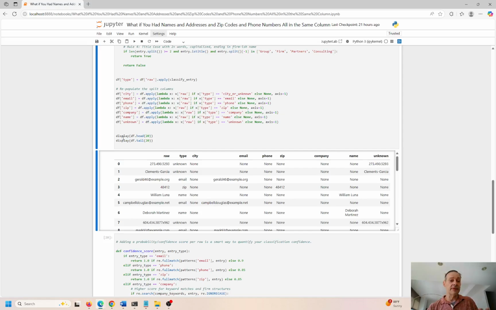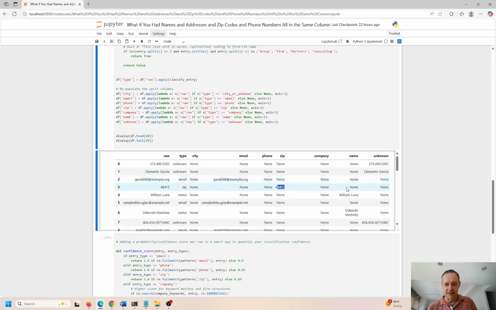So when we run this script right here, we get the raw data. This is what comes in. And now the logic that I just created is trying to identify what this is. What is the type? Is this a zip code, email? It's unknown. This is unknown type. This is an email. So it knows this is an email, right? It knows this is a zip code. It has 5 characters. I wouldn't call it a number, because a zip code is really not a number. It's more of a character assortment, or assembly of characters, right? This is a name, right? And this type is email. Okay, so it's identifying these, and this is fine.